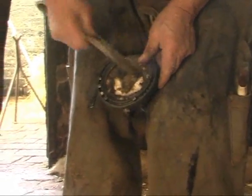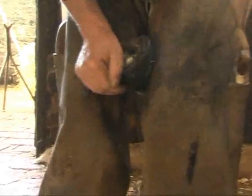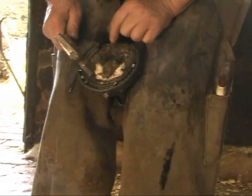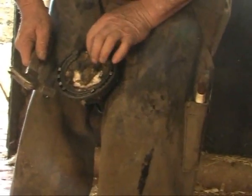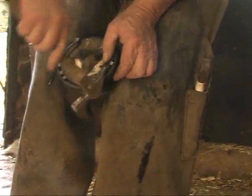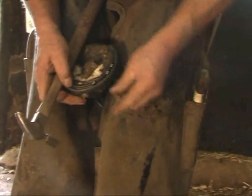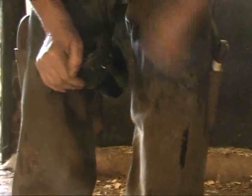This horse would normally have a size 3 Machead MMC shoe on it. With this prosthesis on it, it's gone up to a size 4. The prosthesis has not only given it width this way, it's given it length and depth as well. With the thoroughbred ratio, the toe is three times the length of the heel, so adding equal depth front and back elevates the heel — and heel compression is one of the big problems. As I see it, this has three or four different mediums that improve the conformation of the horse's foot, which is probably why we're having such good success and why the feet are actually regenerating very well underneath it.